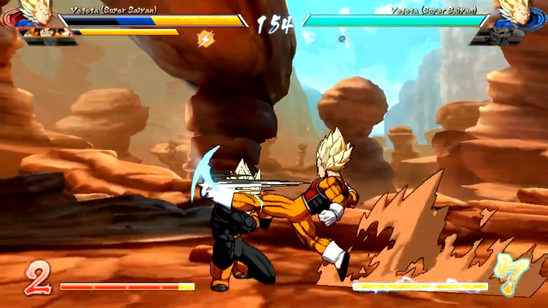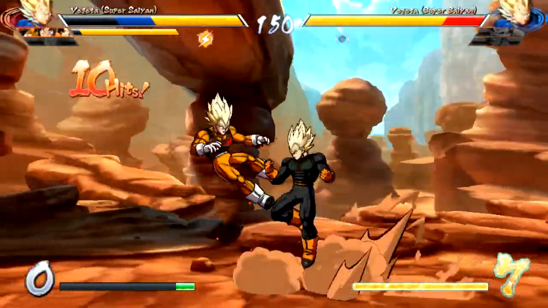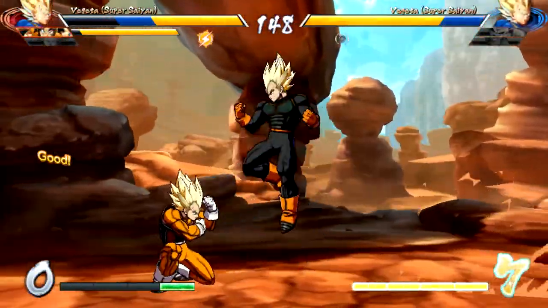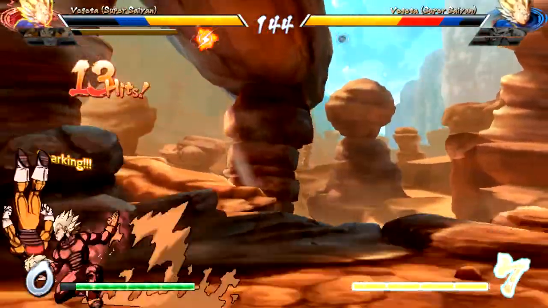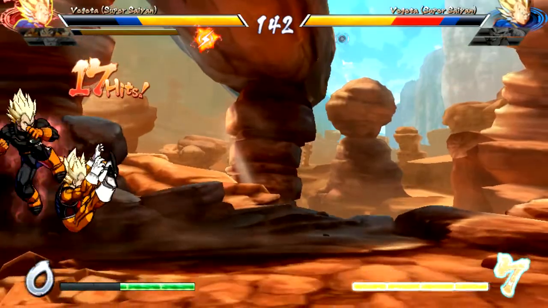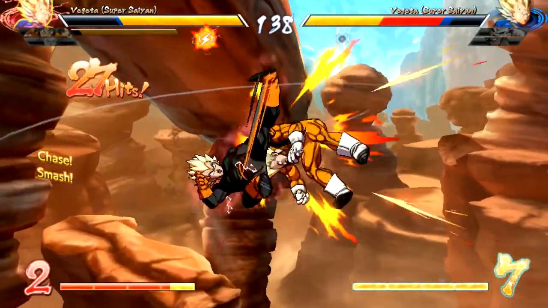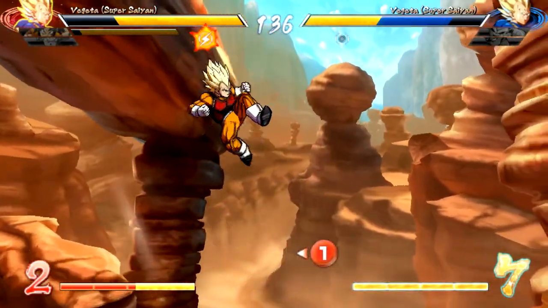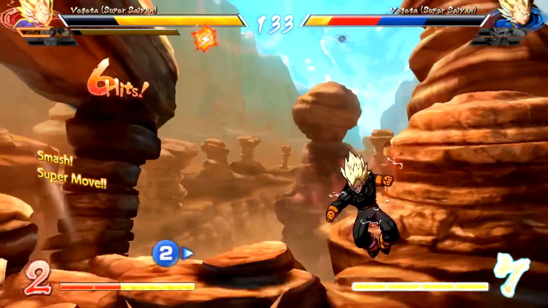Trunks got a buff on 236L and 236H. They removed the head property, so now you can't 2H it anymore, so that's pretty good. Level 3, they increased the grab range, so that's actually really good. From my understanding, one of my friends told me that he can combo into his level 3 from mid-screen now, so that's really good.